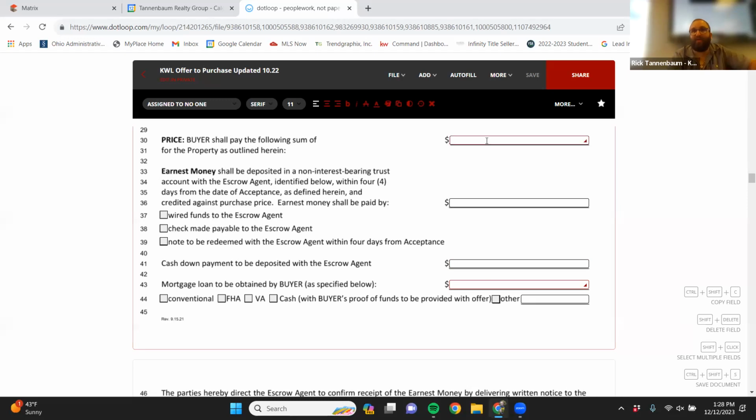Or if it's a $200,000 purchase price, we can do this example. You're buying the house for 200,000. Let's say $4,000 in earnest money, to be wired, and this is a cash offer.